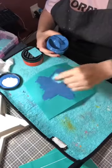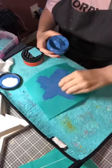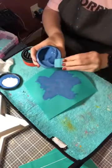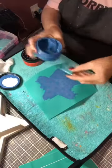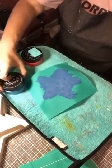Got a little while till the 4th of July, but why not get started right now? Make things look nice and patriotic. Okay. Put my lid on there.